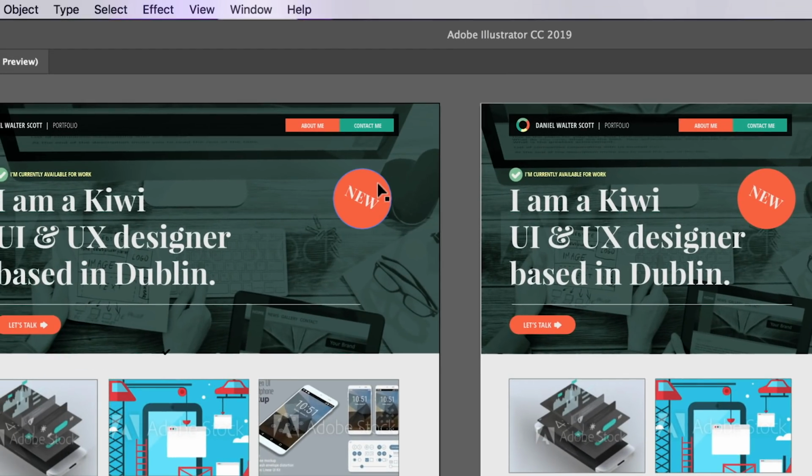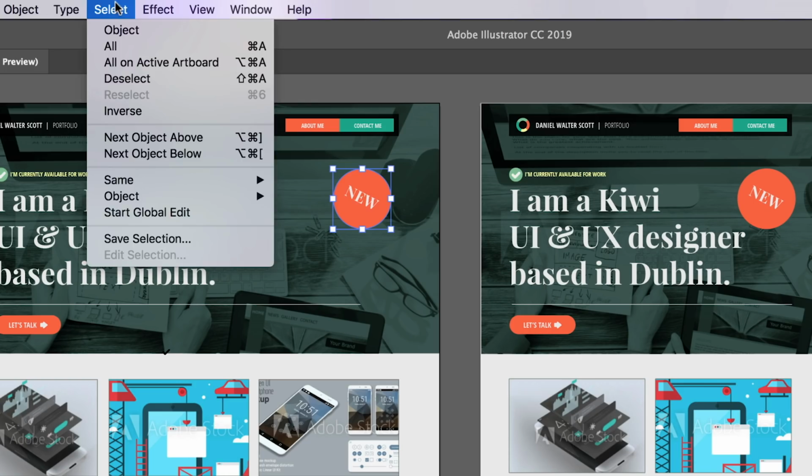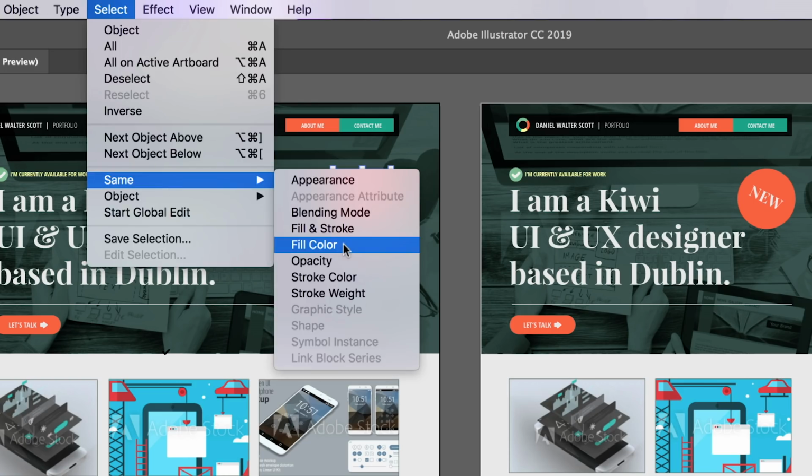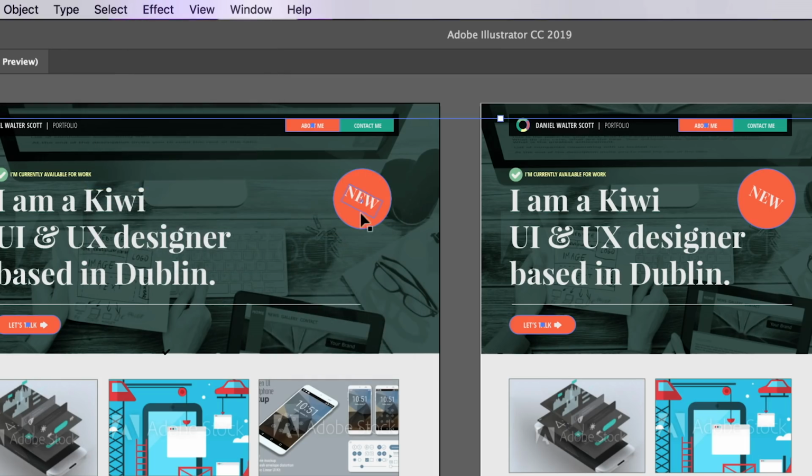Let's say that I want to change this kind of Mandarin color to something else, right? This has been in here forever. It's under Select. You can go to Same and go to Fill Color. This is just real handy. It's going to pick every single vector object that has that fill color, and I can go through and change it. This might be good when you're trying to do some colorways for a brand, you're trying to figure out different styles. Okay, terrible colors, Dan. But you get the idea, right? And that's been in there for a while.